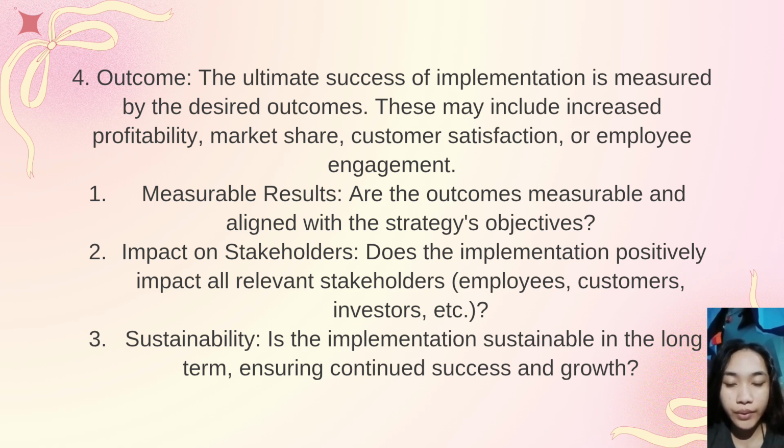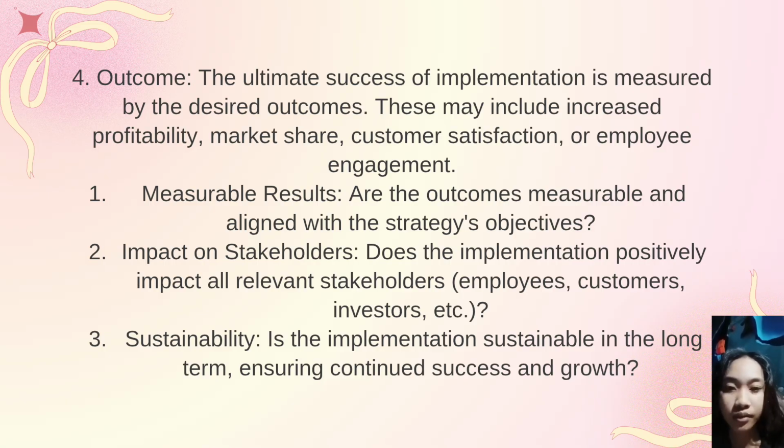So, measurable results. Are the outcomes measurable and aligned with the strategy objectives? Meaning outcomes must be clear, specific, and aligned with the organization's goals. So, success dapat measurable, meaning dili lang vibes or feelings, but also actual data like profitability, customer satisfaction, or market share, dapat aligned sa strategic objectives.